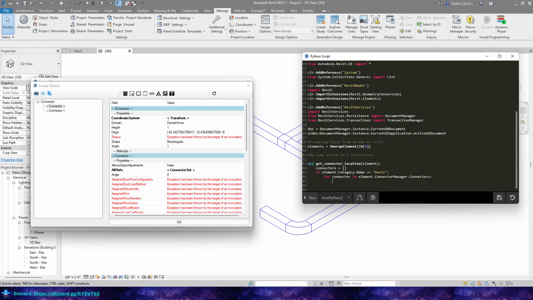and then what we'll do is append the point to our connectors. Or actually, we'll just call this connector points.